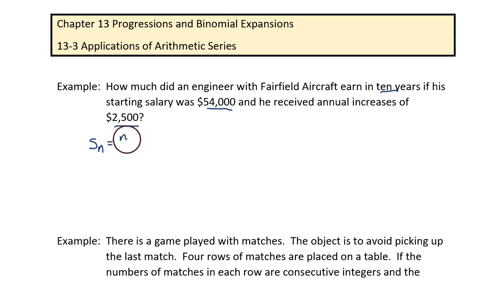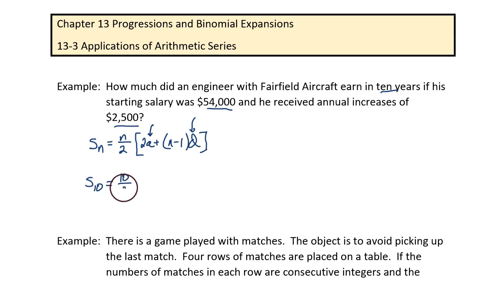So the formula we might choose is n over 2 times 2a plus n minus 1 times d. In yesterday's lesson, we actually had two formulas that we could use to find the sum of an arithmetic series. But the other formula involved the first term and the last term. In this problem, we don't know how much the person earned in the 10th year. We could figure that out, and if we did, then we could use the other formula. But I think this formula will be faster because we do know the starting value and we do know the difference each year. So we want to find the sum of his salary for 10 years.